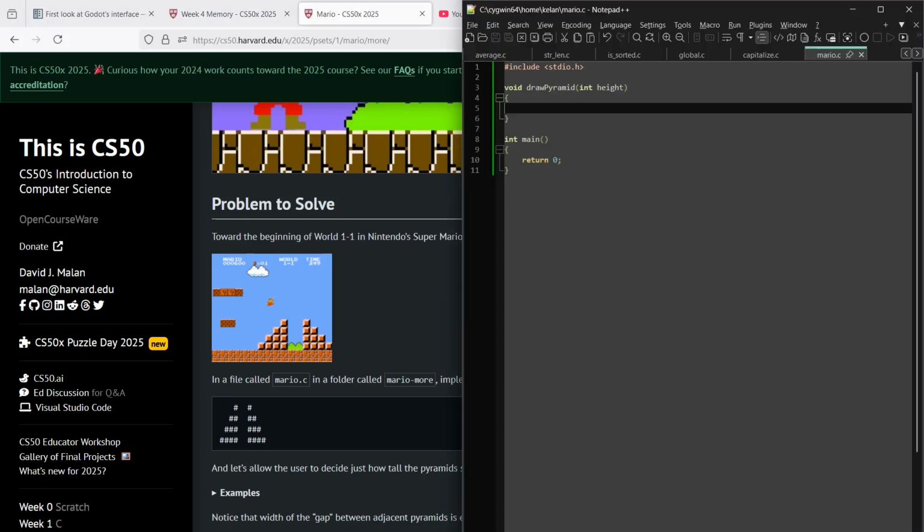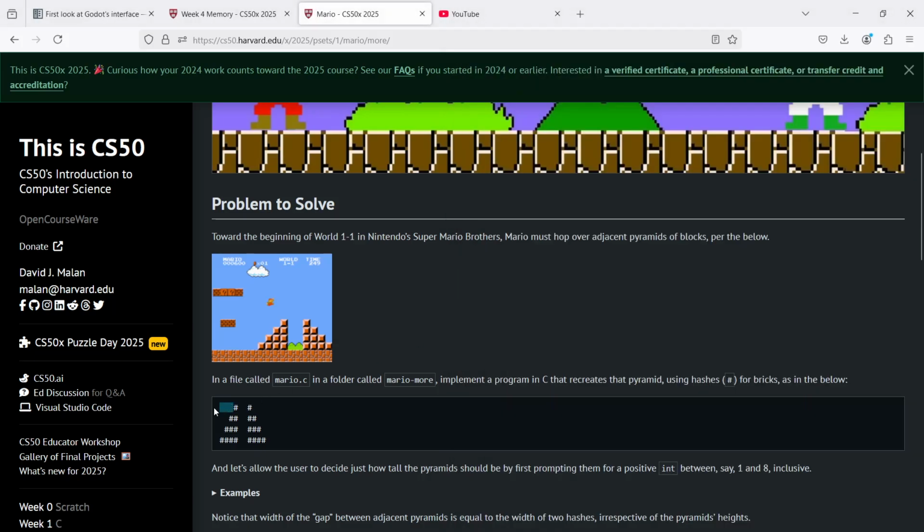So I think what I'm going to do is, notice that there's a bunch of spaces that have to be printed. If I'm going to print this thing row by row, I need to know how many spaces to print as well.